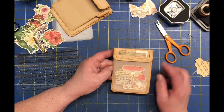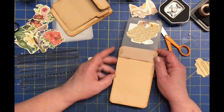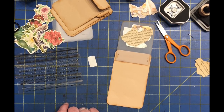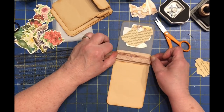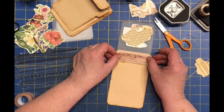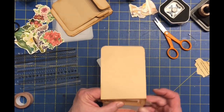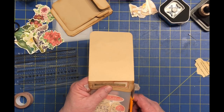Yeah, this is cute. I probably should have put some book page up a little higher, but all right, so there we go. Now if I want to, I'll probably put some washi tape back here. That might be a good idea with the staples. So let us get some natural wood. That could be good. A little thicker. Yeah, that'll work. Okay. Well, I was probably going to put some glue on there, but now I'm not because I stuck it down. And I'm not going to wrap it around. I'm going to cut it off.